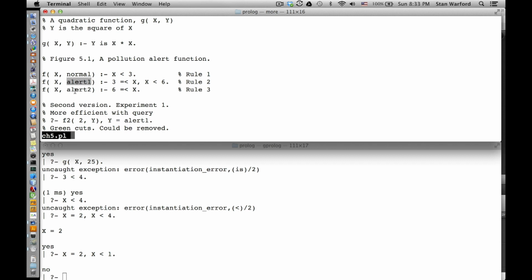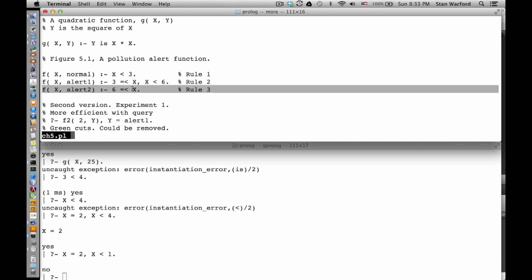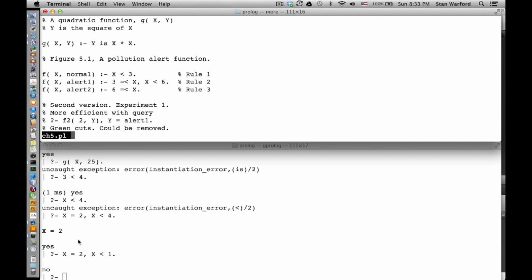So the way this is defined is f(X, normal) if X is less than 3, f(X, alert 1) if 3 is less than or equal to X and X is less than 6, and then f(X, alert 2) if 6 is less than or equal to X. So that's rule 3. Let's just see how this function works.